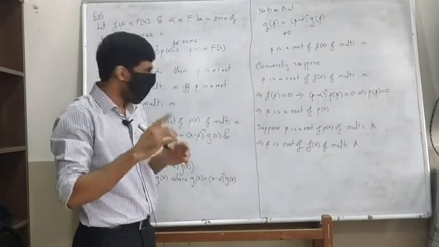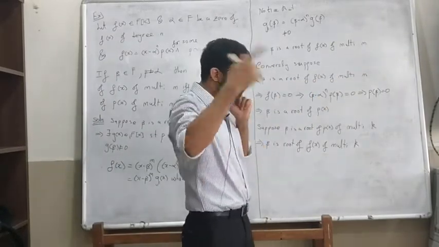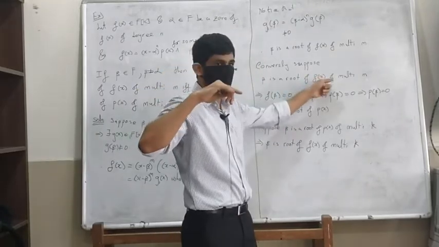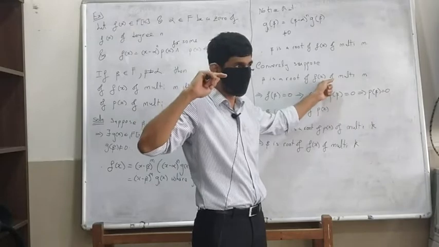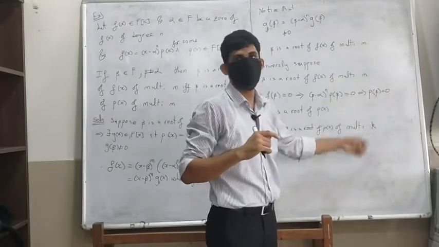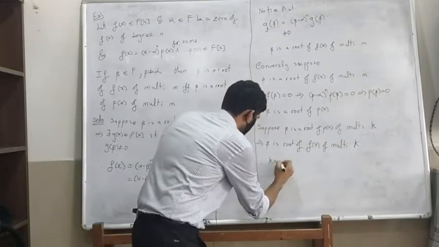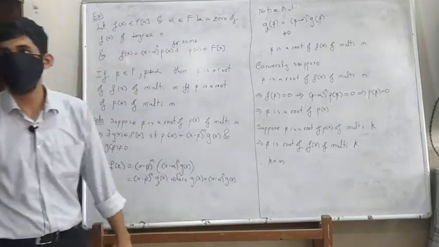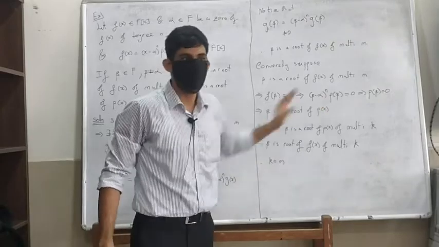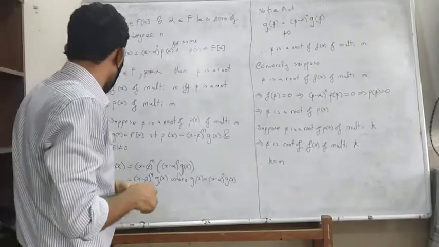That means x minus beta raised to m, right? The highest power of x minus beta that you can divide f of x by is m. Here the highest power that you can divide is k. These two have to be the same. Okay, so therefore k has to be equal to m, and we proved our result. Okay, because k is the multiplicity of the root of p of x as a root of p of x. So that gives you your result.